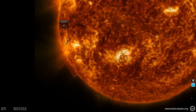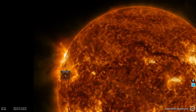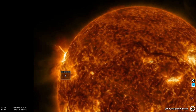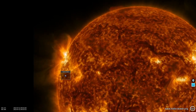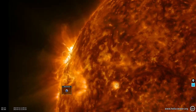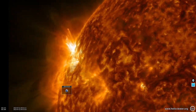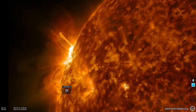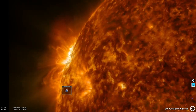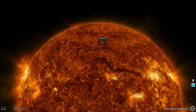Here is the southeastern limb for sake of completeness. And here's where the activity has been happening. So that new sunspot that just rose up there has at least produced an M-class flare. Here's an extreme close-up of it. That probably remains the most likely place to see an X-class flare. Although, again, there is an increasing likelihood of an X-class flare in the southwestern limb on the opposite corner. That is the northeastern limb.